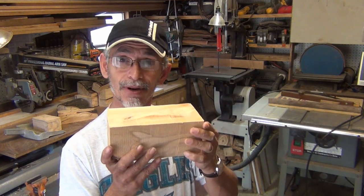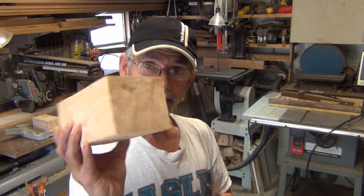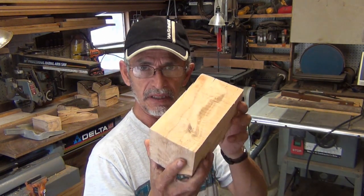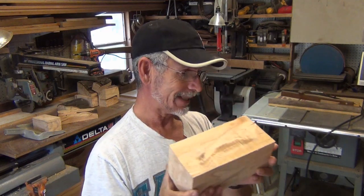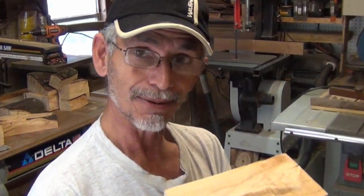So I thought out of those pieces it would only be fair that I make one final piece, maybe a small vase. I got a small piece cut here into a square stock. It's only about 7 inches in length, so it's going to be a fairly small vase, but I'm going to mount it up and get it started and do a quick turning on this one. Let's see how this one goes.